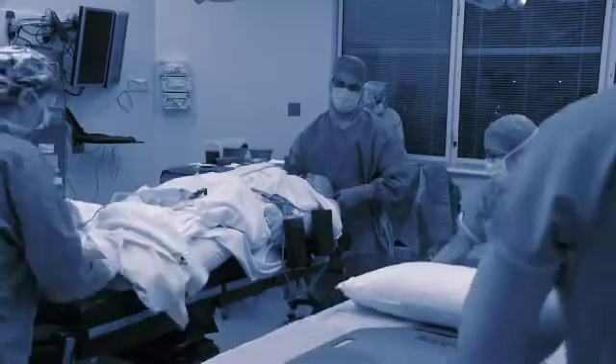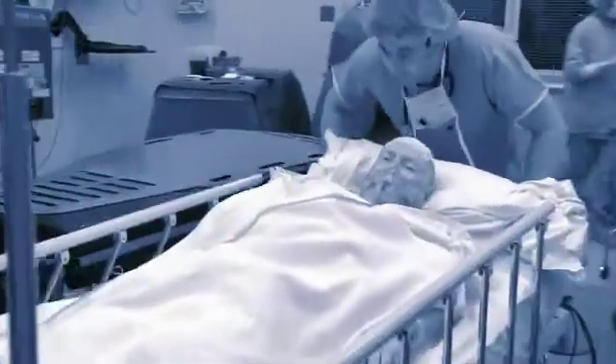From then on, it's about another half an hour or so until the end of the operation. Once the operation is complete, we reduce the sedation again and the patient starts to wake up. We remove the head frame from the head and then get the patient onto their bed, get them nice and comfortable, and then we all go out to the recovery room.